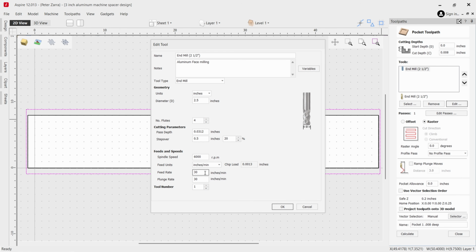It has a range that comes with it, in the instructions, that you can go anywhere from 25 to, I believe it's 60 inches per minute. So I'm going to just start out at 30 and see how it goes. I'm also using a plunge rate of 30 inches per minute as well. And this bit, they recommend that you ramp in on it. I'm not starting exactly on the surface outside of it, so I'm not concerned. And only at 8 thousandths, I'm not particularly afraid to skip using the ramp in.